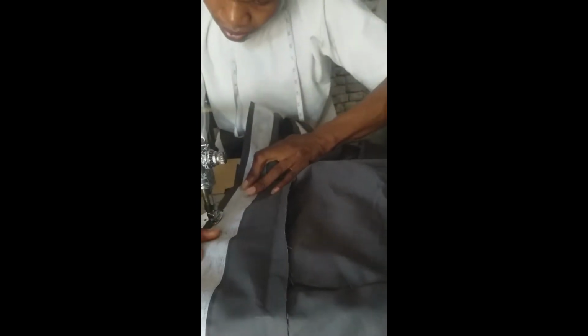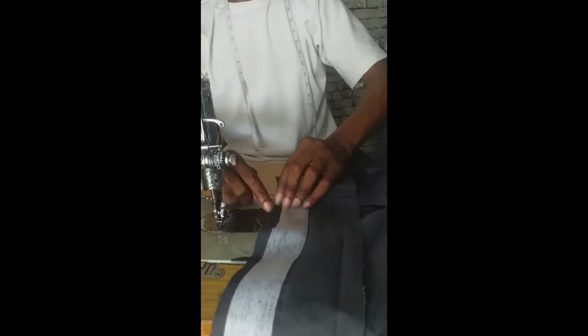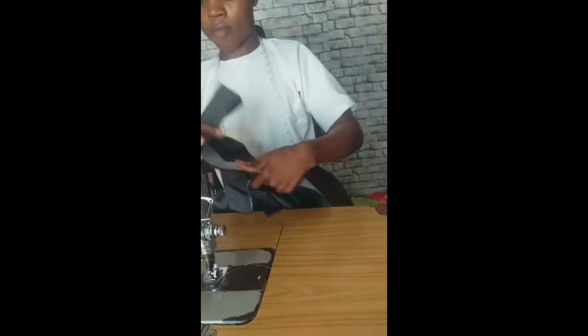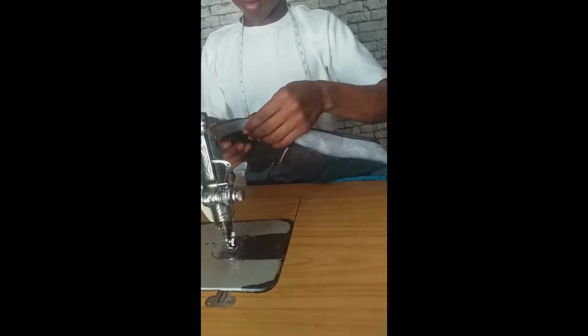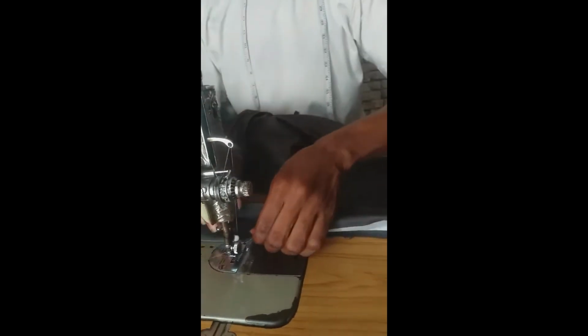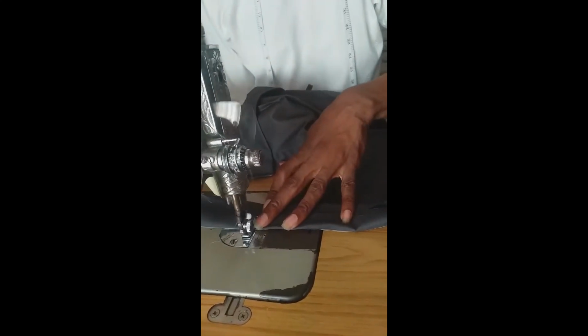So gently, we are almost done fixing the other band. So I'm done with that, and then to get the band in very good shape, I will be fitting it to the trouser. I'll twist the band behind itself, then I'll stitch to close the mouth. This is where the button or the buttonhole will be, so I have to close it. Then I'll trim the excess part out.